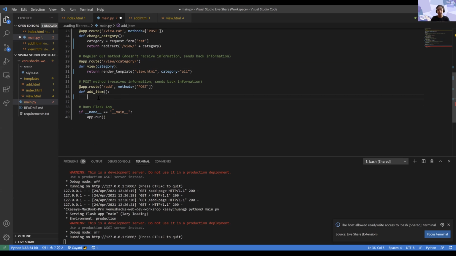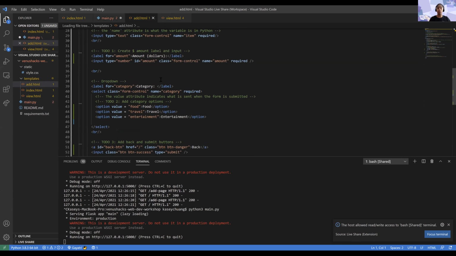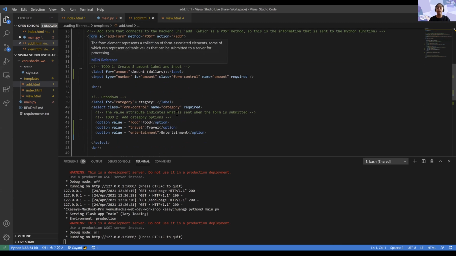But for adding items, it's very similar to what we just did for the category, where Casey was mentioning the name attributes, right? So if you go back to the form on the add.html, you have name for the item, name amount, and name category. And so we're going to grab those three variables in here.